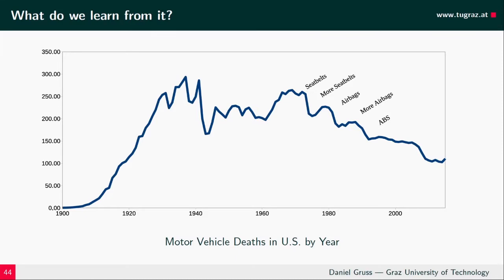And then more seatbelts. So in the beginning, we only had them for the front row, right? And so the children on the back row, they were still allowed to fly. But then it took many years until they realized that it might be a good idea to also have them on the back seat. And actually, people were really opposed to that. They didn't want to have seatbelts. They said, okay, why would you want to restrict my freedom? And airbags, nowadays we have airbags on the outside of cars, and it's great. So we have a lot of innovation in cars going for safety. And it's about the situation of having an accident. Most of the time we just hope that we don't have an accident, right?